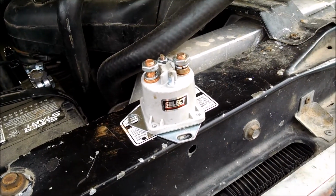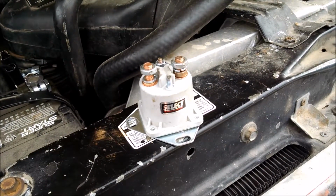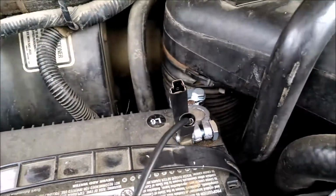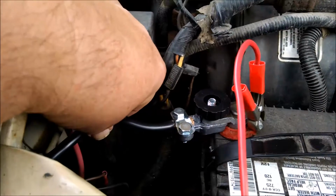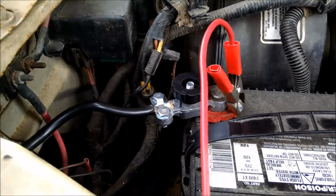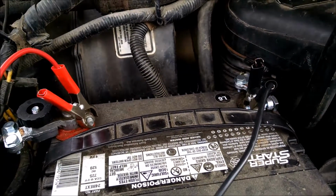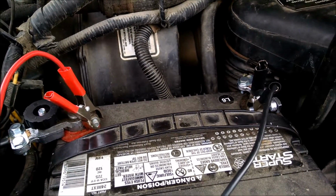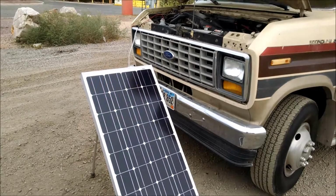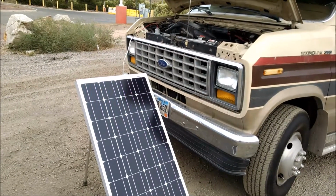Well, I went to Napa, and I bought a different brand, and hopefully that one's going to be more reliable. I also replaced the battery connector because it was getting melted, and of course I had to replace the cable and the quick connector because it was melted. And also this here, well, since I don't have a battery charger, as it were, and no jumper, what I'm doing is I'm using my 100 watt solar panel, the portable one, to charge the battery. It's kind of a cloudy day, so it's probably going to take a while. Hopefully it will work.